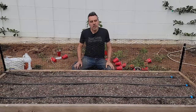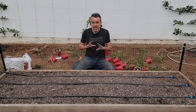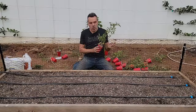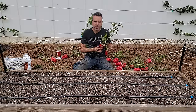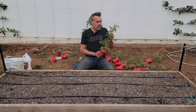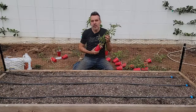Now there's a little more to talk about when it comes to indeterminate tomato plants — for one, it's a much bigger plant if left to grow how it wants to. Indeterminate tomato plants are going to grow and grow and grow until cold weather comes to kill them. So how do we maximize the harvest for that amount of growth? It's important to know they're going to produce a lot more leaves than fruit if left to grow naturally.